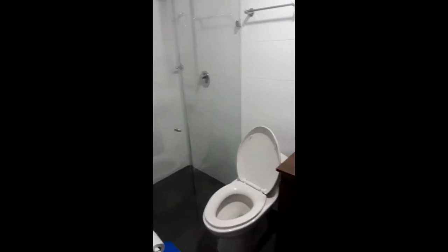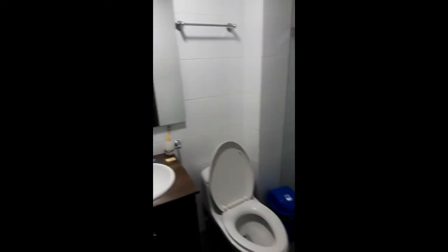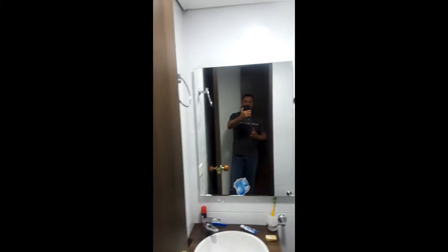It has two bathrooms. Bathroom number one with a shower. Three bedrooms. That's one bedroom, two bedrooms, and this is the master bedroom where I'm staying, with air conditioning, nice, and the other bathroom. So all of that, $34, not fancy, but huge for $34. Up to two people can stay in here for 34 bucks. Good deal. All right, so I'm in Medellin.